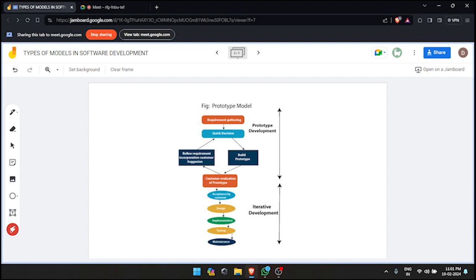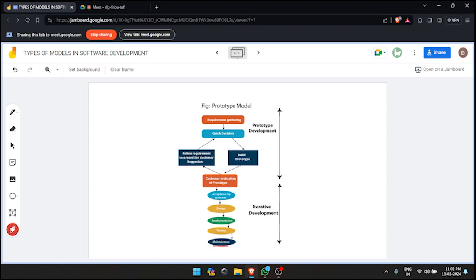Testing is a phase in which the software is tested by different testers, and different testing is done on the software to check if the software is reliable, scalable, and that it doesn't crash or give any error at the time of more traffic. These are the things that are covered in the testing phase.